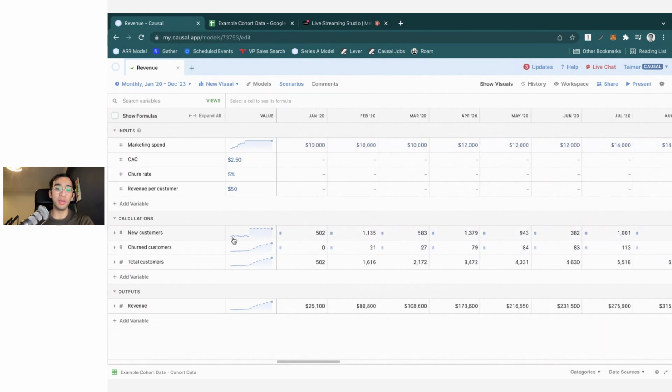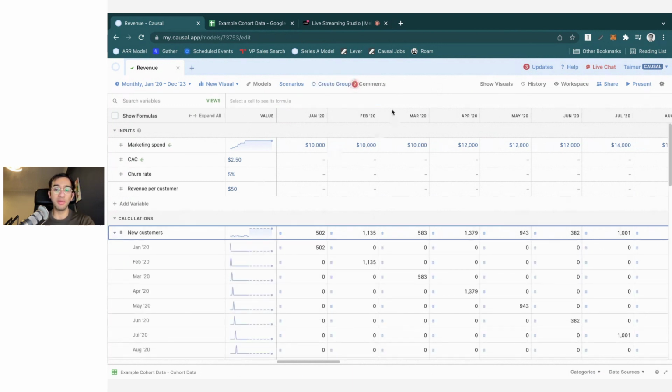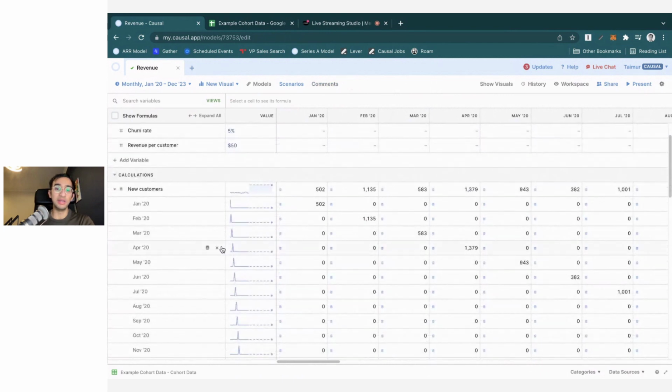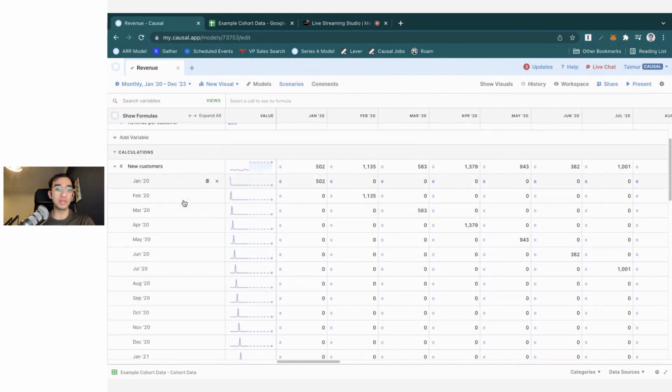And you can see in the sparkline that we have this wiggly line going on for our new customers, and then the dashed line is where our formula begins doing the forecast. So again, we didn't have to change any formulas. We still have a single formula for this. Causal overrides the formula with the historical data. And the cool thing is that without any extra configuration, Causal is automatically understanding that the data is broken out into cohorts.